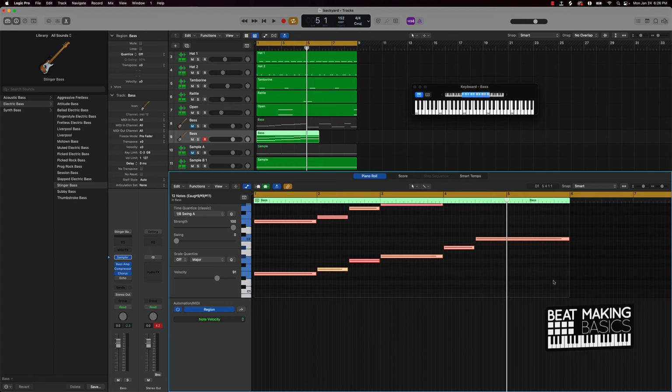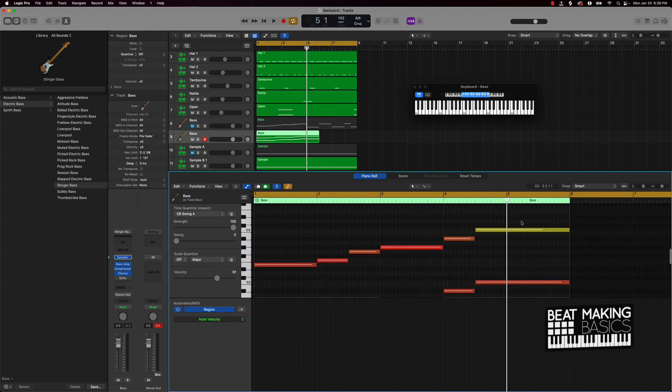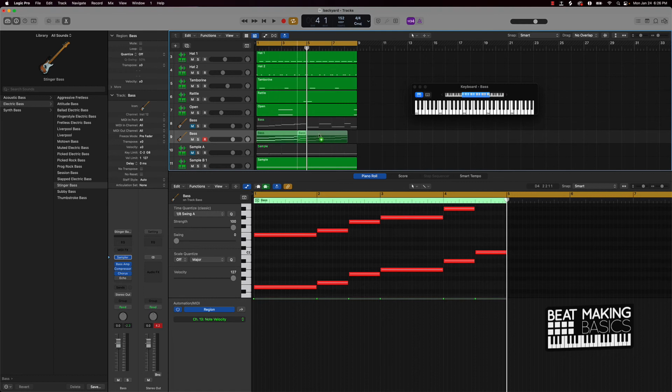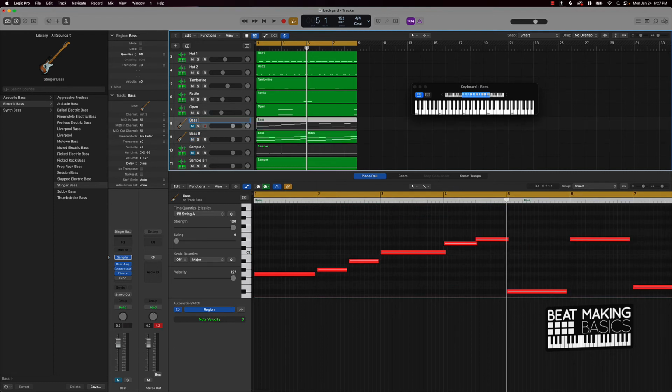Come back over here at that 5 mark. Trim it. Command T. And then we can come over here and get those notes. Make sure we have everything the same loudness or velocity. Just gonna put that right there, and we can name this like bass B, and we got bass A.